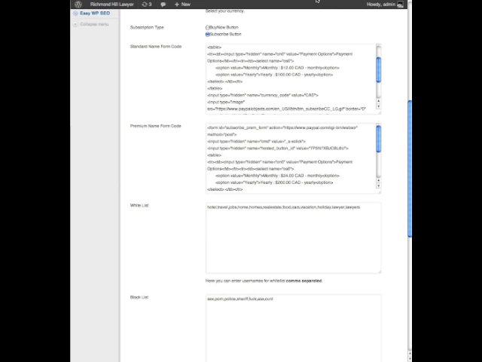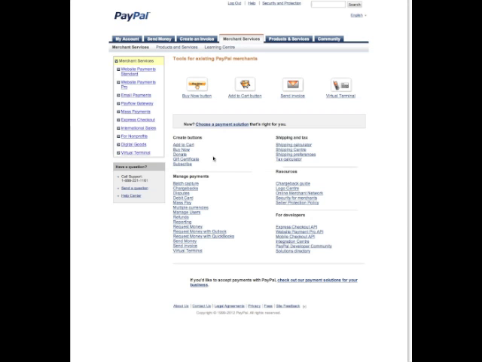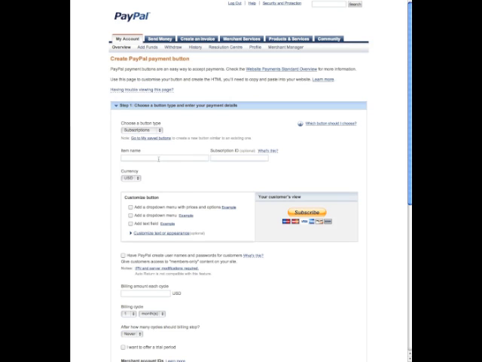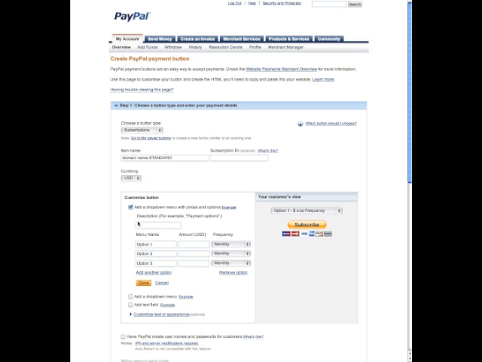So first of all, you'll enter PayPal. From here, you're going to go to Merchant Tools, and then you're going to go down to subscribe here. You're going to enter a name, so you're going to say, and here you can put your domain name, and whether it's just a standard type of email address. You can select your currency. I would suggest you add a drop-down menu box, and here I just put in payment options.